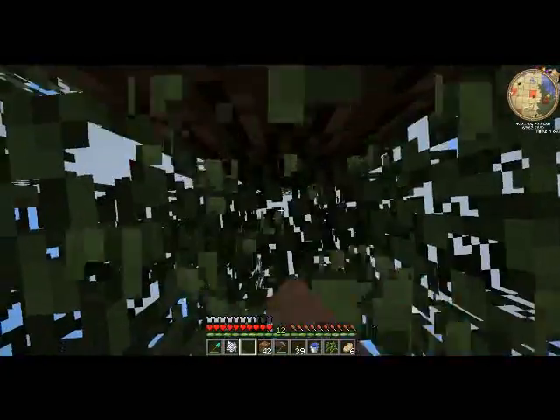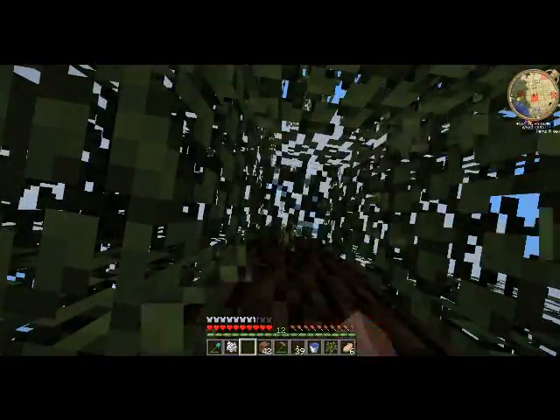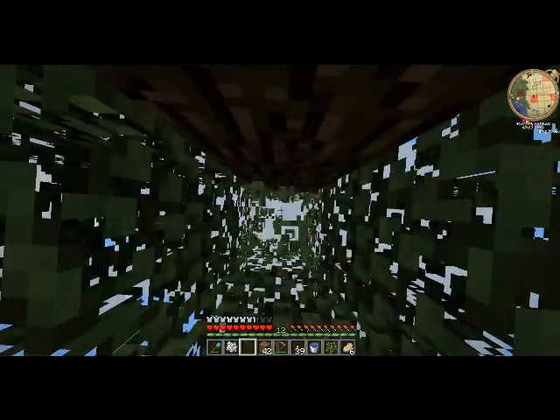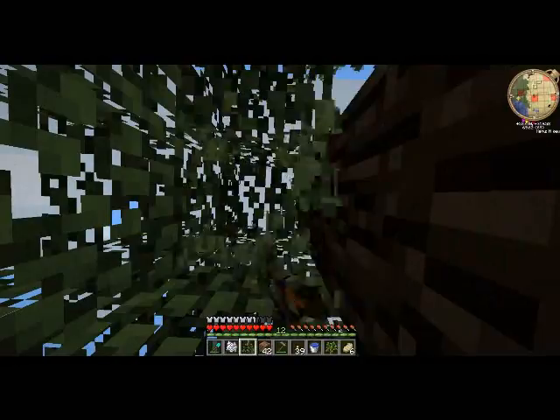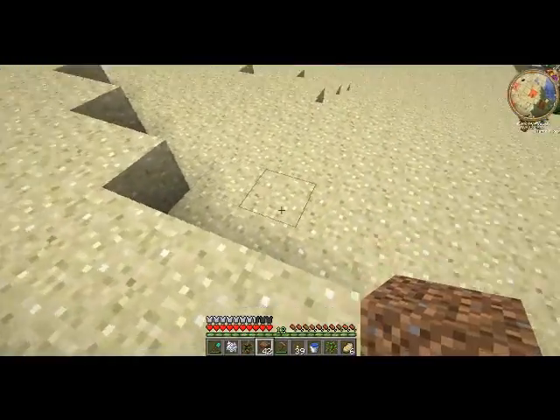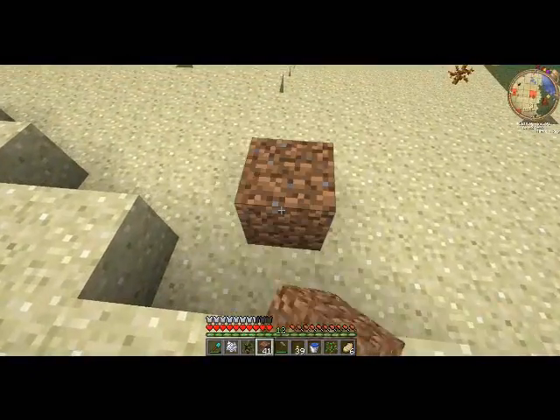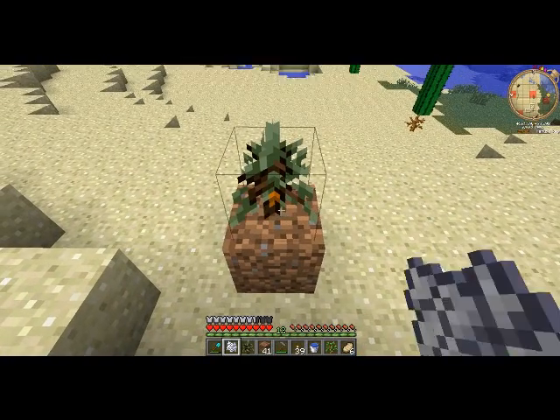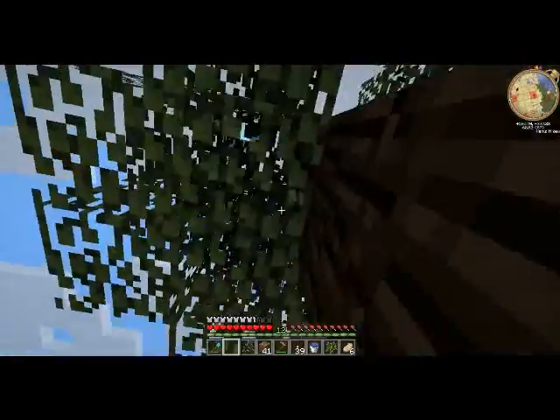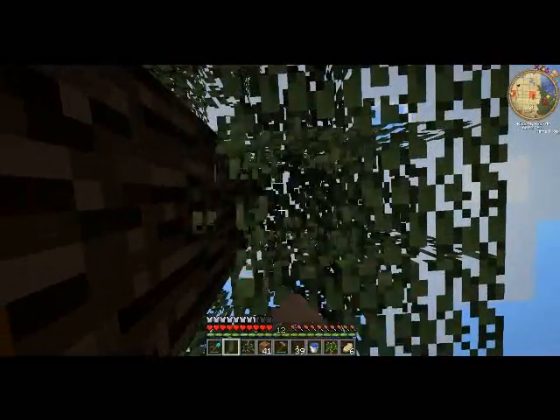If I'm lucky, I'll get some more saplings out of these. There we go. That's 1. And hey, got some more saplings. Awesome. So let's go. How many spaces are in here? 1, 2, 3. So 1, 2, 3, place. And drop that, and poof. And would you look at that?